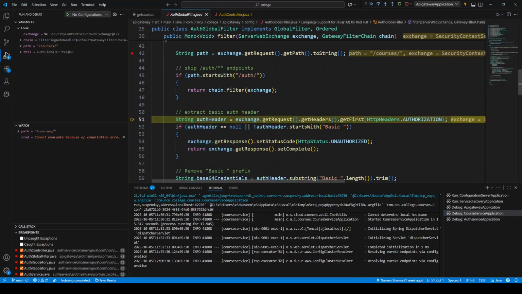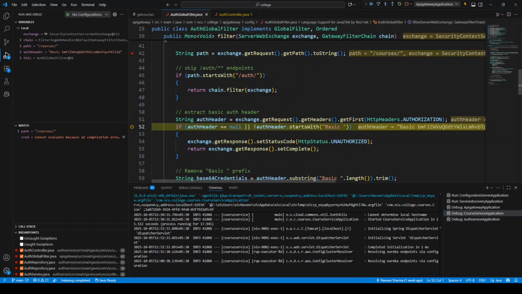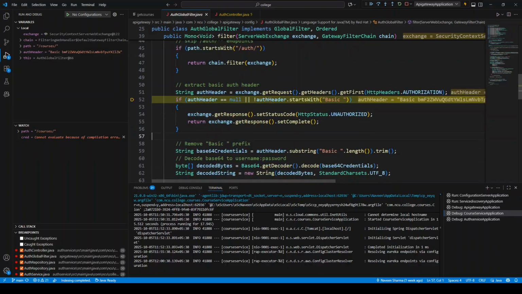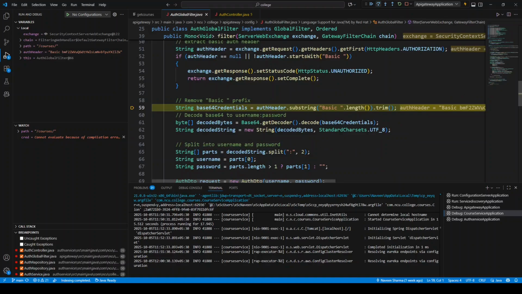Now what we are doing here is we are taking out the authorization header. Okay, so do this, and to see what we get in the authorization header, you see we got basic and the encoded value. So this way you will be able to figure out what's going on. Now here we are checking if the authorization header does not start with basic, which means the authorization header is not right, and we will return an unauthorized error. But because it is starting with basic, this is good.